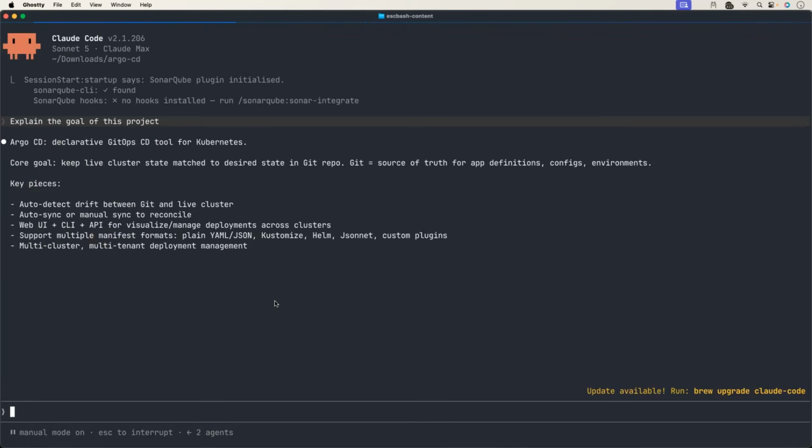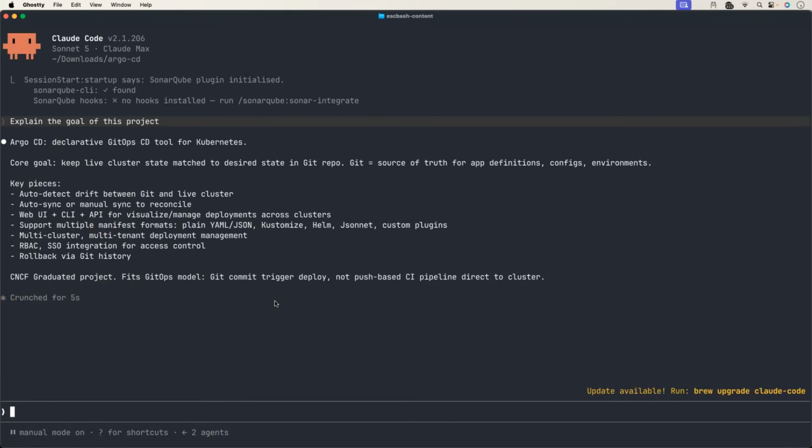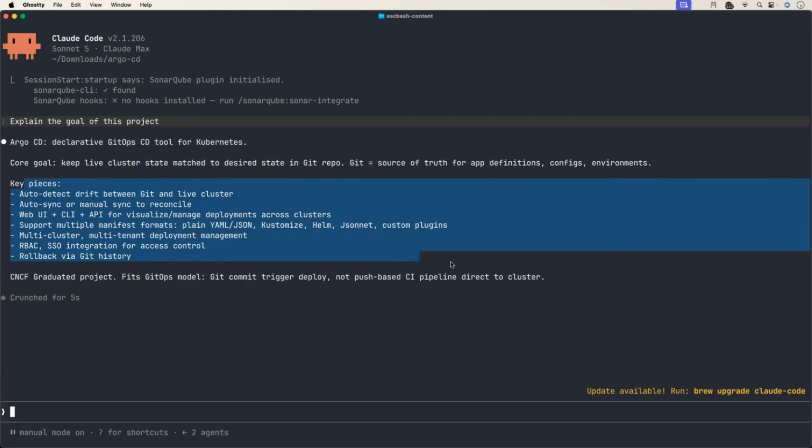Because this is a simple task, Claude can go through the source code files, perform the analysis and explain what this project is. In no time it explained Argo CD, declarative GitOps CD tool for Kubernetes. Core goal, keep the live state of the cluster matched to the desired state in the Git repo. Further, it explained a few more things as well, which is good.